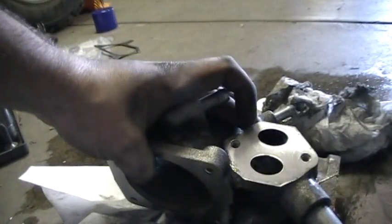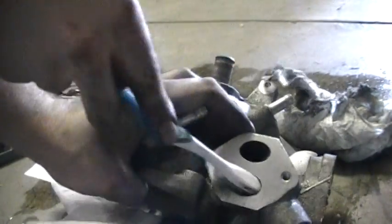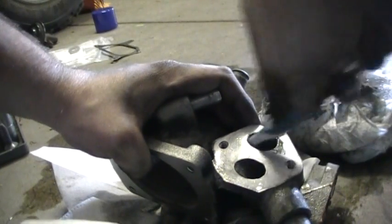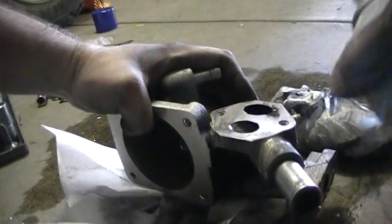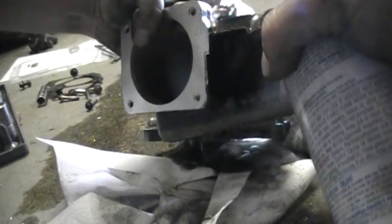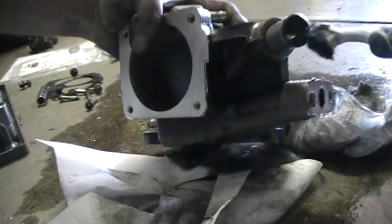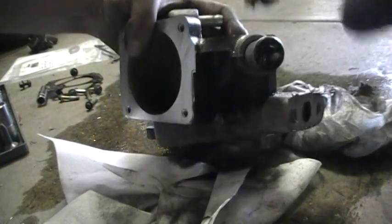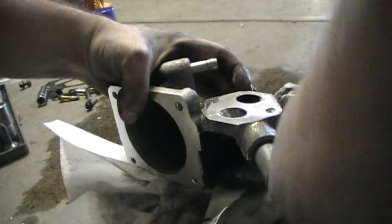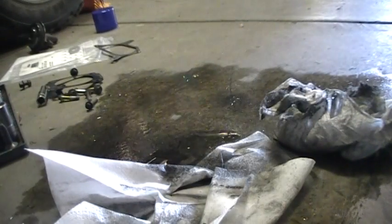Alright, so the next thing that I'm doing is I'm getting in there with a toothbrush and cleaning out the idle air passage ports. And the reason I do it, you can see the amount of blackness that's on the little flange there. So basically what happens is exhaust gas gets in there and it condenses, and the carbon actually comes out of suspension in the gas and just basically deposits.